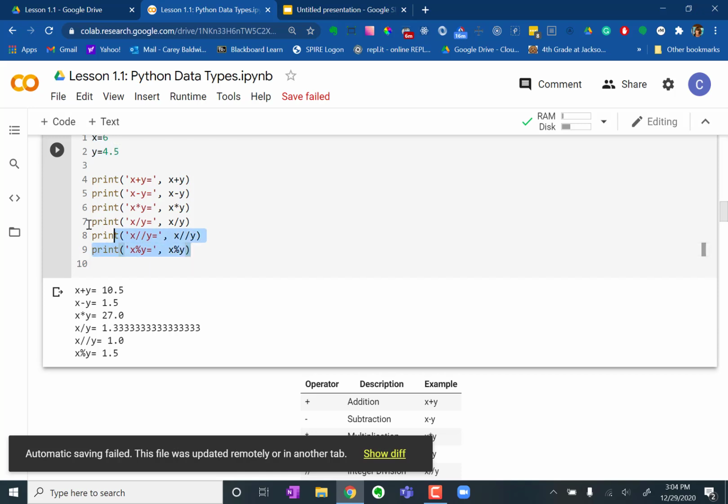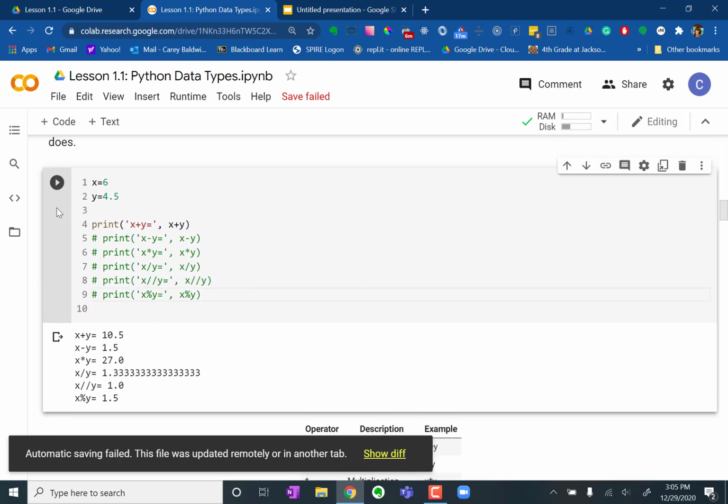Another thing we can do is comment out lines of code. I'm going to take this opportunity to show you that as well. If I put a hashtag in front of a line of code, it will be ignored. I can do this line by line, but I really like to do this quickly all at once, and I can do that with keystrokes on my computer. I can do Control / and I can undo it with Control /. On a Mac it's Command /. So let me just show you what this does.